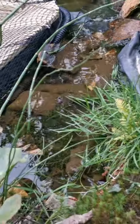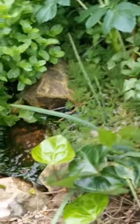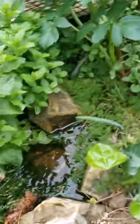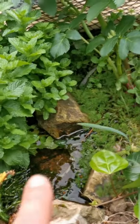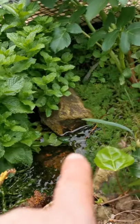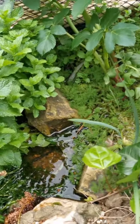So what we were looking at there, actually, this is the difference. See that stone there? Okay, that's that deep on my finger. So what, like two and a half inches, right? Going from 10,000 liters an hour volume flowing through this wetland bog filter to 15,000 liters an hour raised it up by that much. So that's the difference.